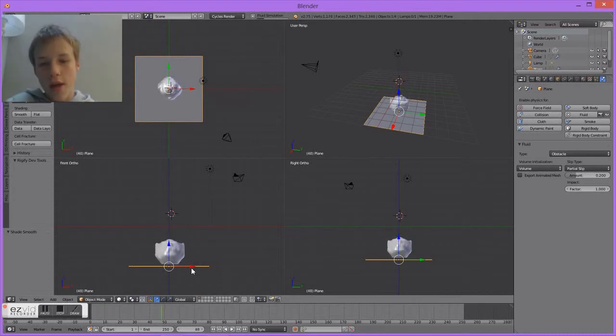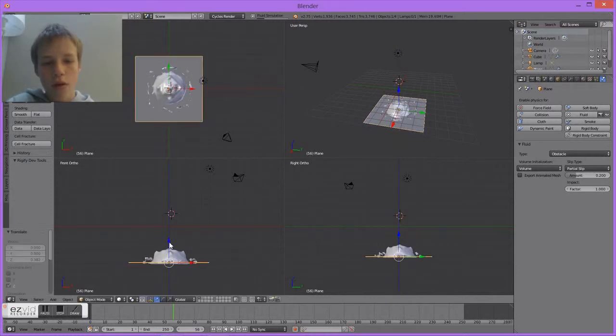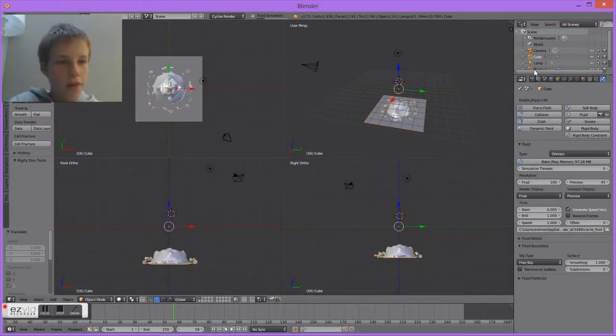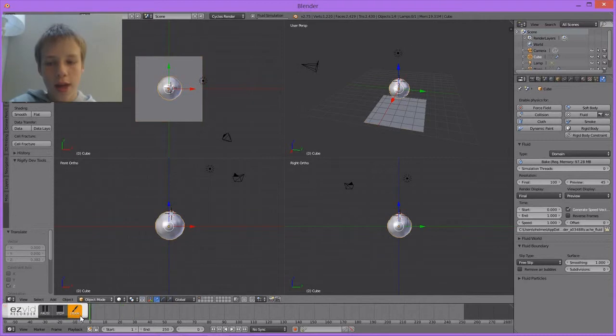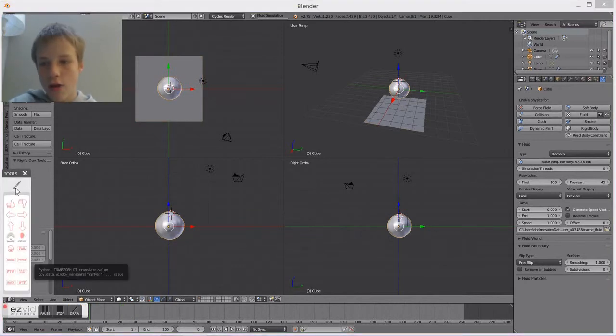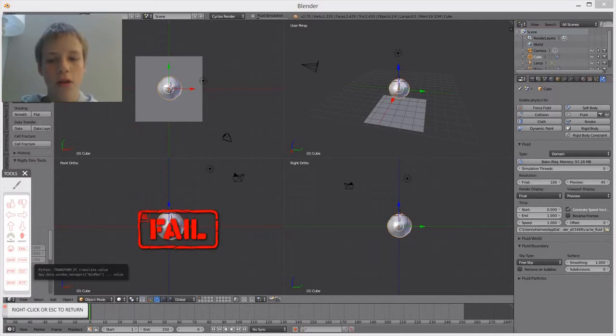Let's go down here to the floor view. As you can see here, the fluid has been splatting a little above the surface of the floor. We're going to want to move it up a few. To do this, so it actually comes through on the bake, we're going to have to select the floor, cancel out the fluid simulation, and press bake again. Next, we're going to have to go back to the beginning.